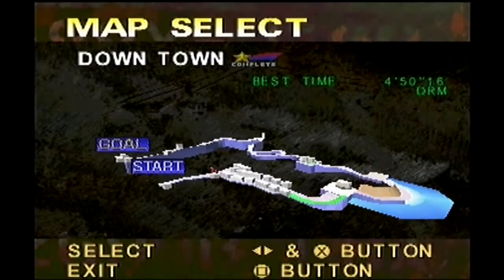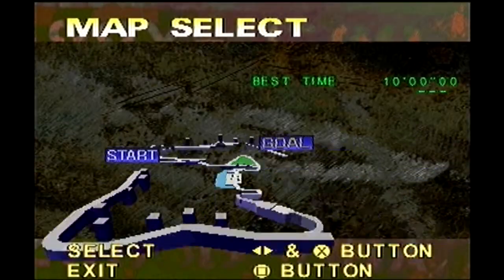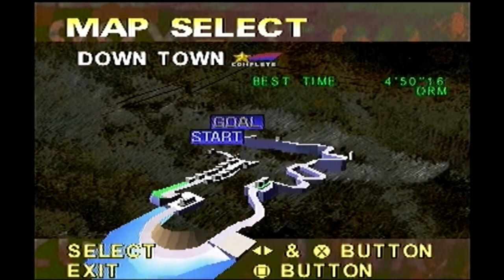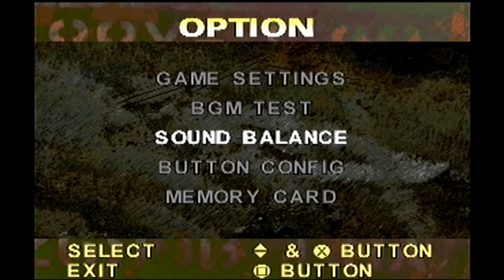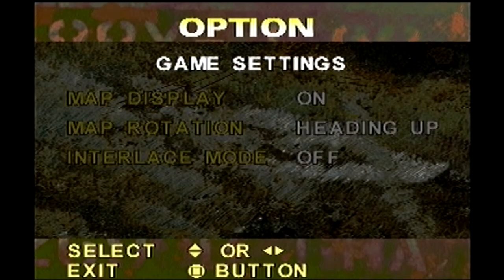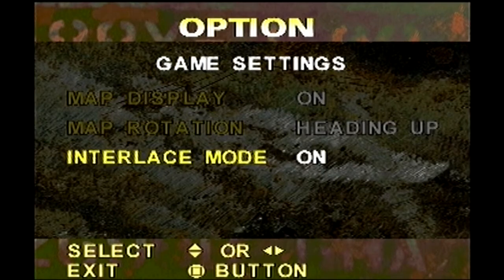Cool. Alright, now what happens? We go and choose the other stage or something? We'll auto-load. Alright, well, downtown's complete, next to Seaside. I will head out. I just want to try. I do wonder what that other option does. What does interlace mode on do?